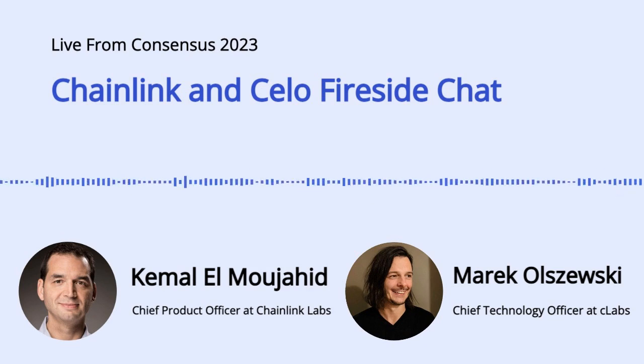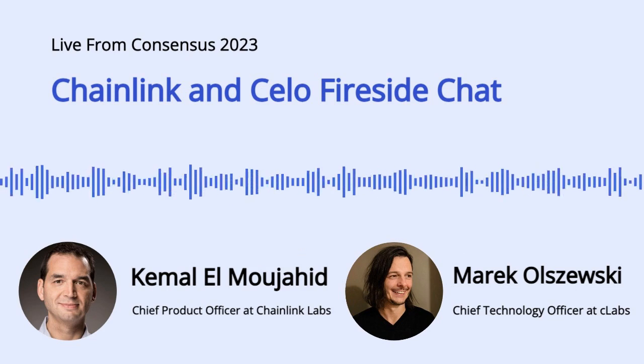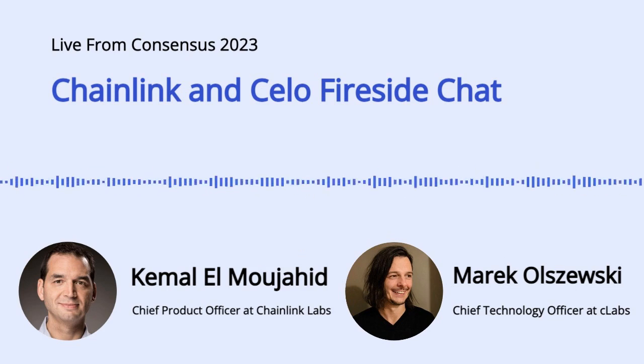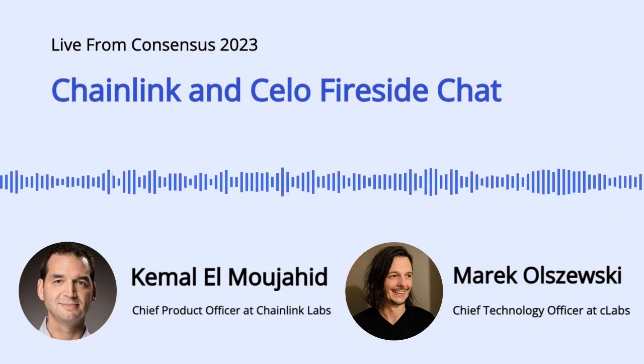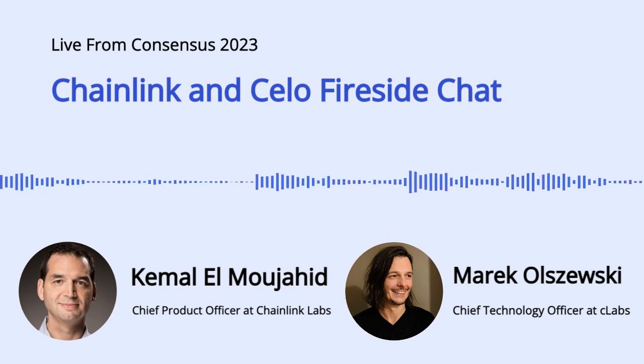Yeah, absolutely. And maybe just a tiny bit of context for people who are in the Chainlink community and might be new to Celo. Celo is an EVM-compatible proof-of-stake chain with accessibility in mind. What does that actually mean in practice? It means that Celo was built from the ground up to have a bunch of features that make it particularly easy for people to build really delightful and easy-to-use mobile applications on top of.